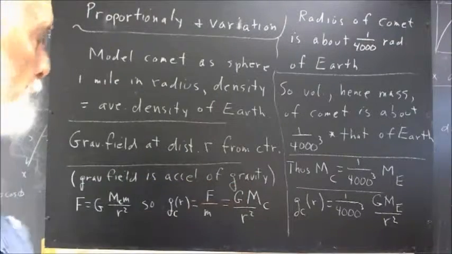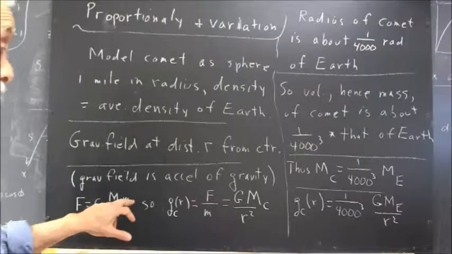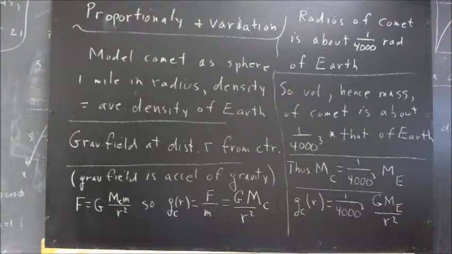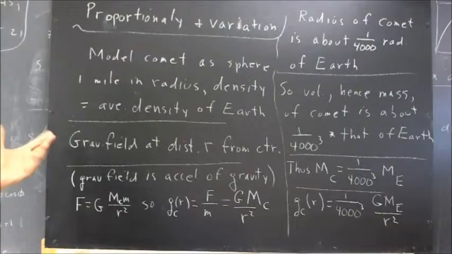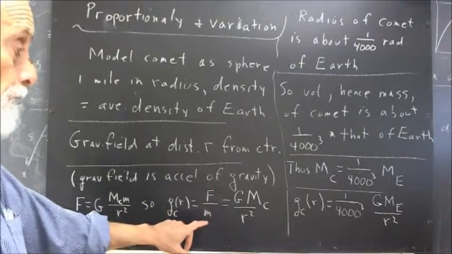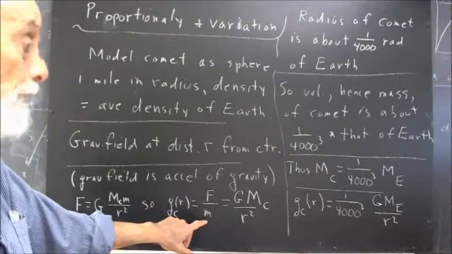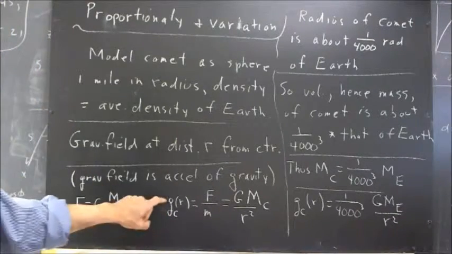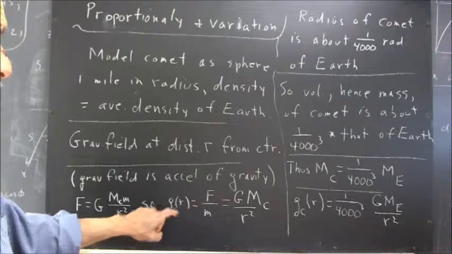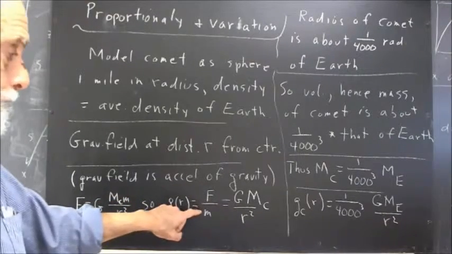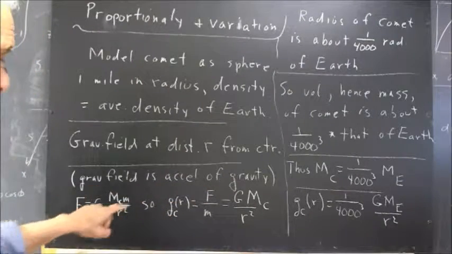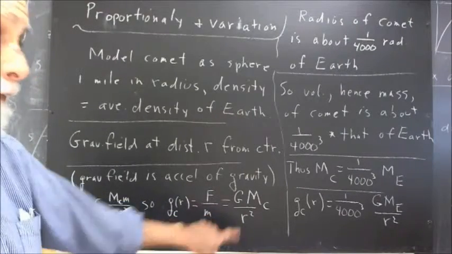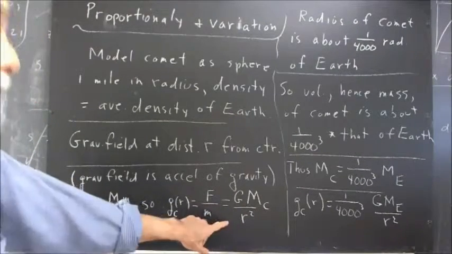That's the acceleration of gravity. To get the acceleration of gravity on this probe or on any mass that we want to put in the vicinity of this comet, we're going to use Newton's second law, we're going to divide the force exerted by gravity on that mass by that mass to get the gravitational acceleration. Now, I'll use little g sub C of R for the gravitation at distance R. And by dividing the expression for the force by the expression for the mass, we get this expression for the gravitational field at distance R.